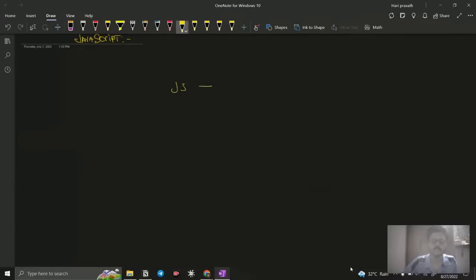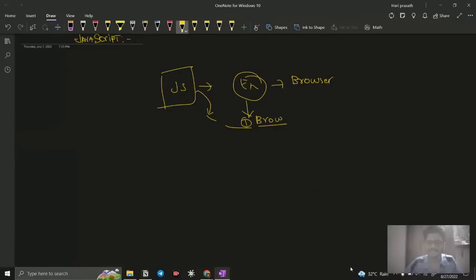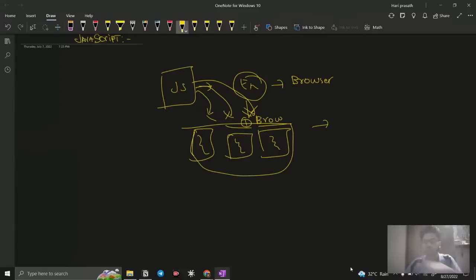So the JavaScript file is there, the engine is there, and it is downloaded in the browser. So that's it, right? Here comes another problem. You can see this is not a single engine. Each and every browser has its own engine, developed by different browser teams. So if I give the same code, this engine understands some code differently, and that engine understands it differently. Then in Google Chrome my file looks one way, in Mozilla Firefox the JavaScript behavior looks different, and in Safari it works differently. That is the issue that happened at the boom of browsers in 1995.